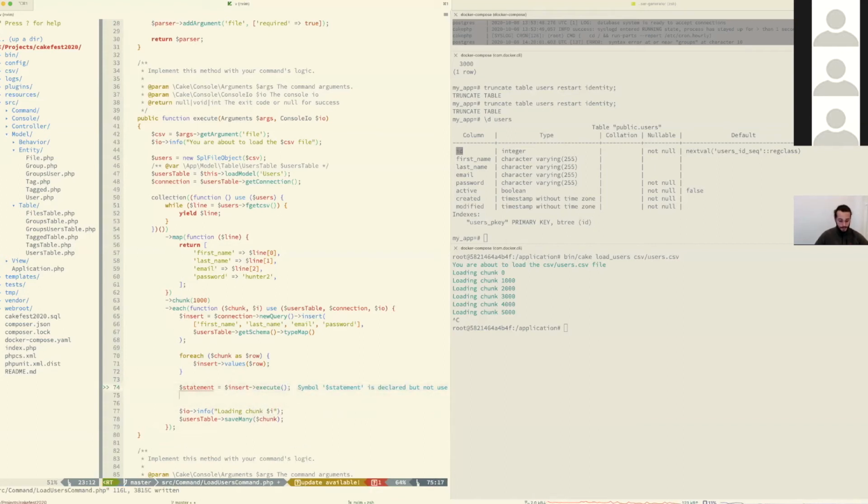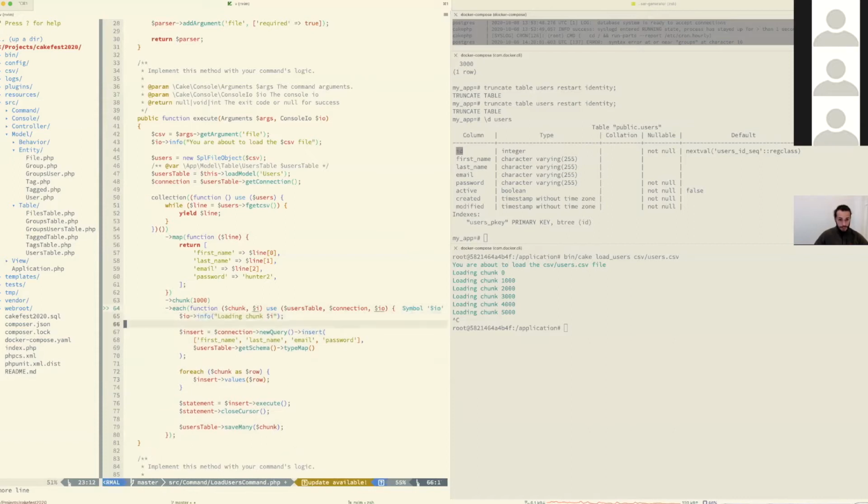Okay, and the statement, this is some price I need to pay for going lower level. I need to close the cursor myself. And I can put here that I'm loading this chunk and I don't need the save many. Okay, let's first see that it works with tens and then we try with more.